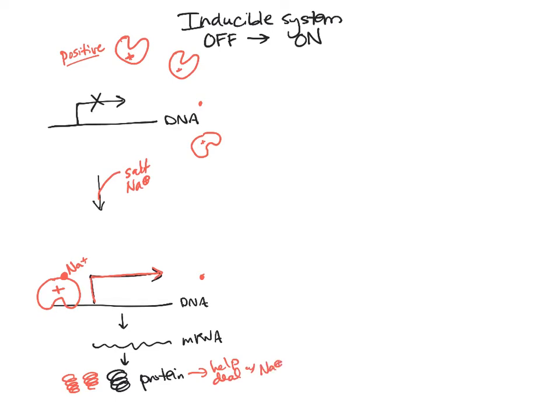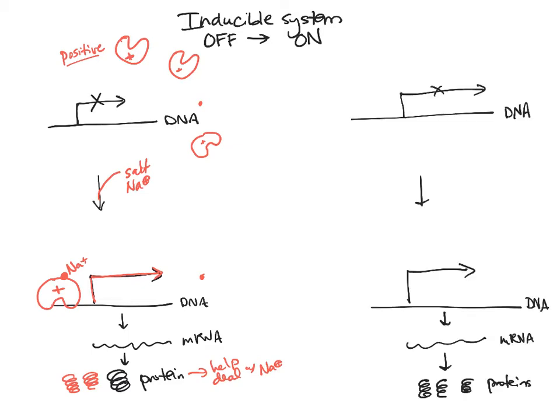Okay, let's draw another inducible system. Here's our next inducible system, and in this case, we're going to be talking about a negative transcription factor or a repressor of transcription. So we're going to have a negative inducible system. And an example of this is metabolism of lactose or the lac operon. This is a very common operon that many bacteria have, and it's well studied in E. coli.